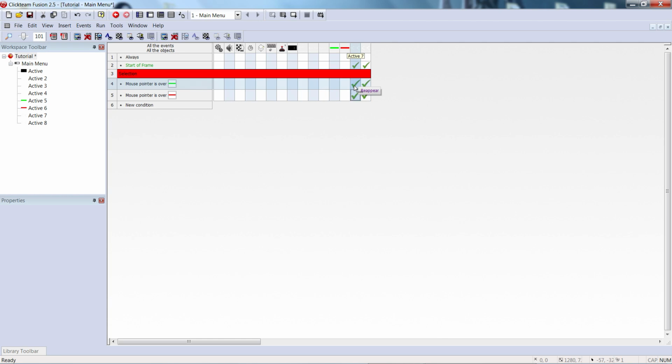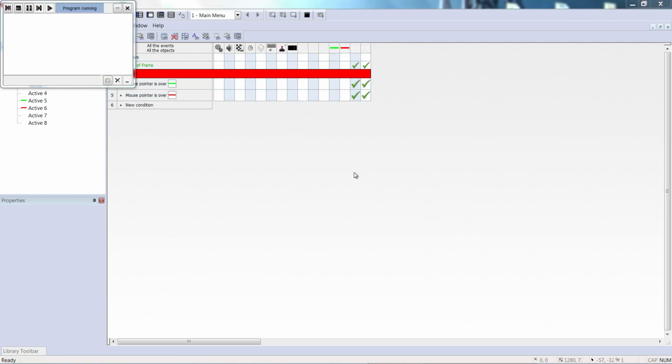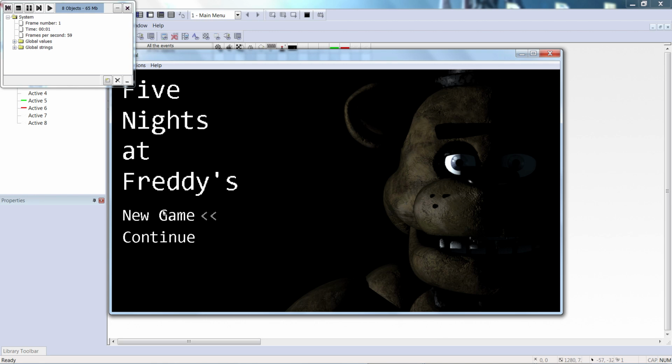So what we did now is I'm going to show you in game. What we did now is basically this. As you can see, it now lets us know which one we have selected. We can do whatever we want with it, and so we can select it now. It doesn't do anything yet, but we can select it.